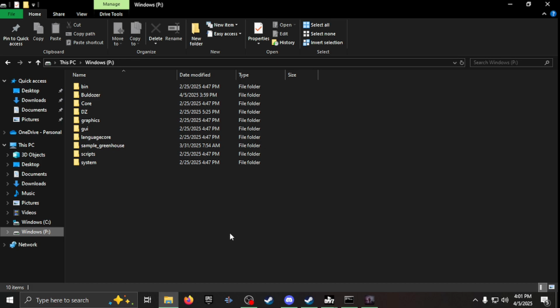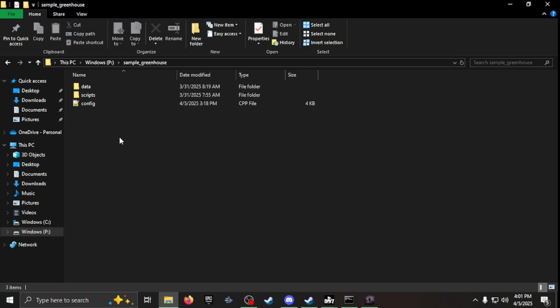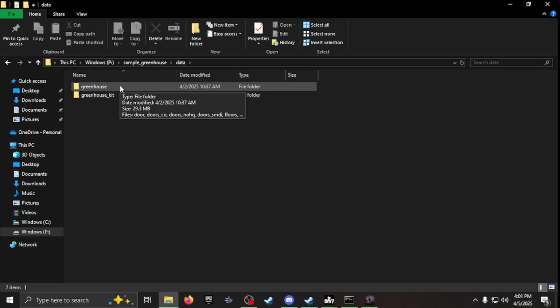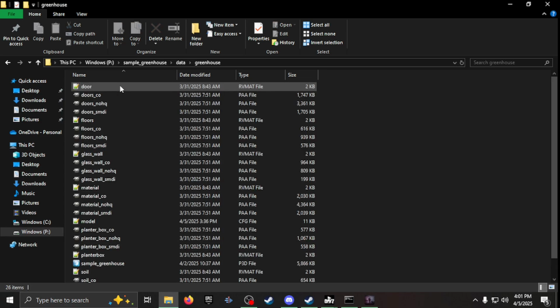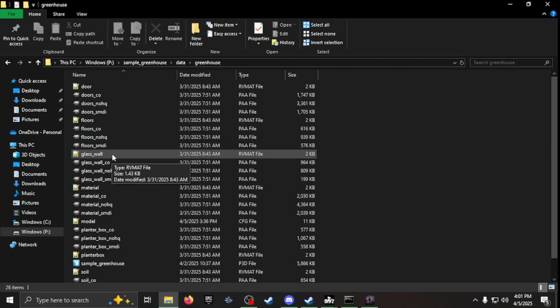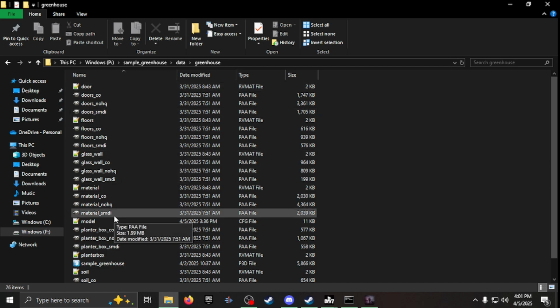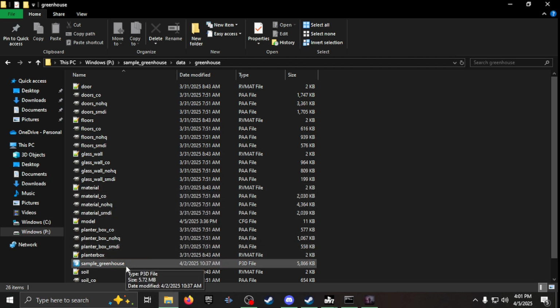Now, like always, you create your folder in your P drive, you get your structure set up how you want it. You got a folder for your kit, folder for your greenhouse itself, and then convert your textures and make your RV mats. I'm not going to go over all of that because I've shown how to do RV mats and textures in a few of my tutorials. And I also have a tutorial on how to make glass. So you are going to need glass for greenhouses, obviously, so you can see through them. That's pretty much it. You get your textures and your RV mat set over, and then all the fun begins.